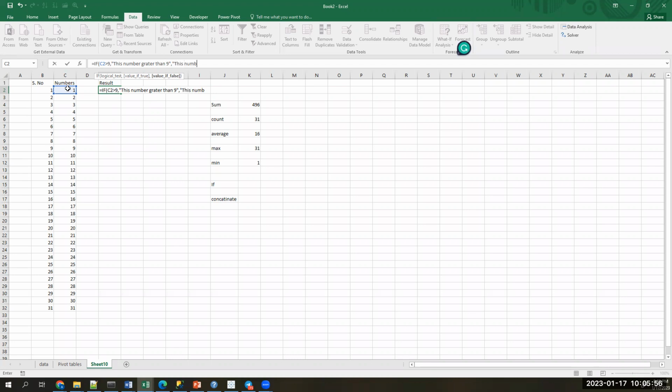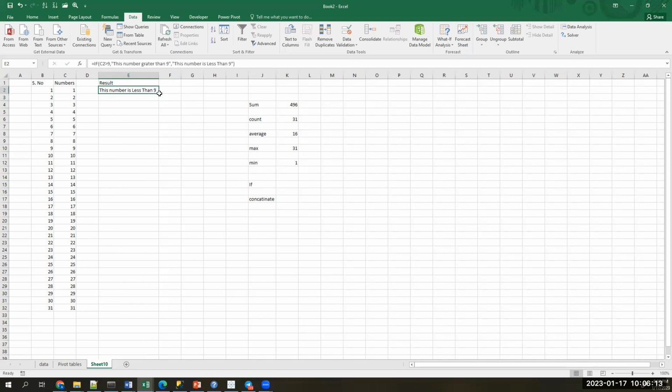"This number is less than 9". Finally, you need to close the bracket. You got a result. If you want to apply the formula to the entire data, just double click. Otherwise, you need to drag it.